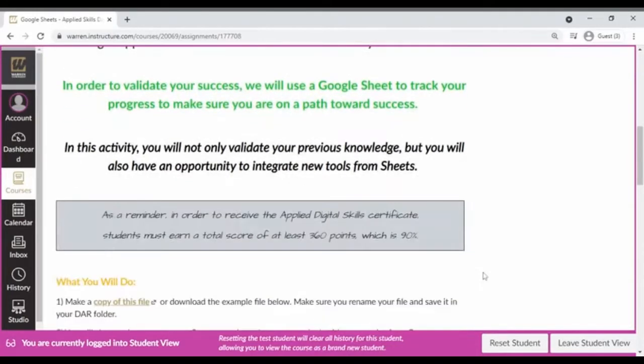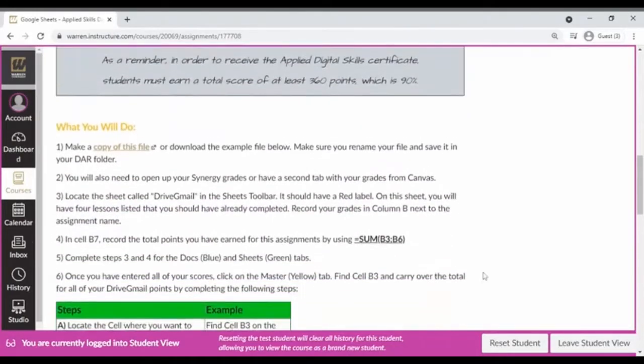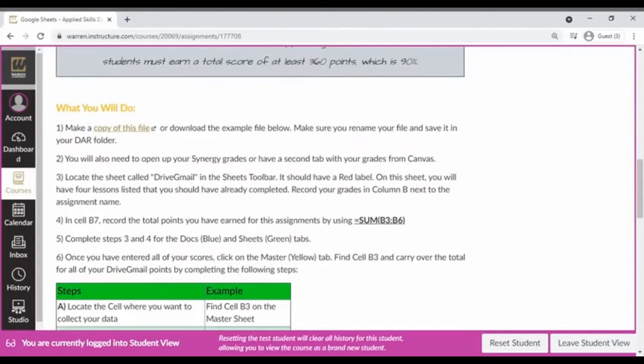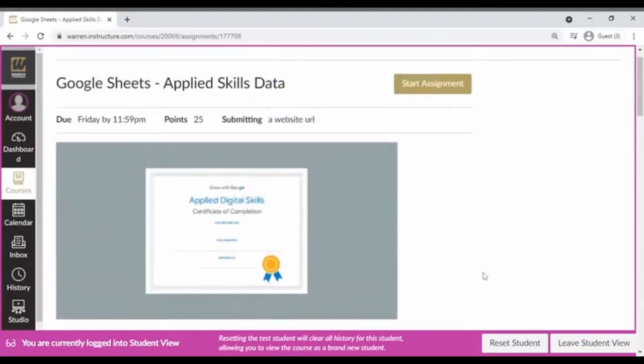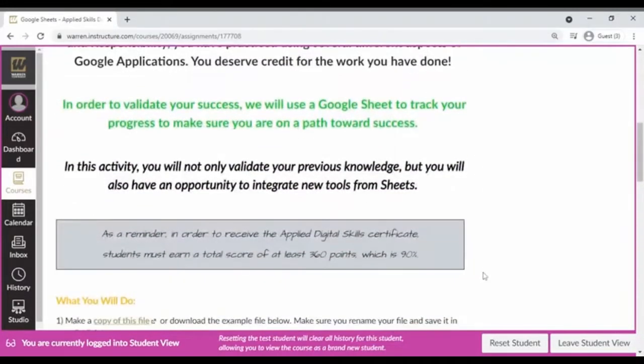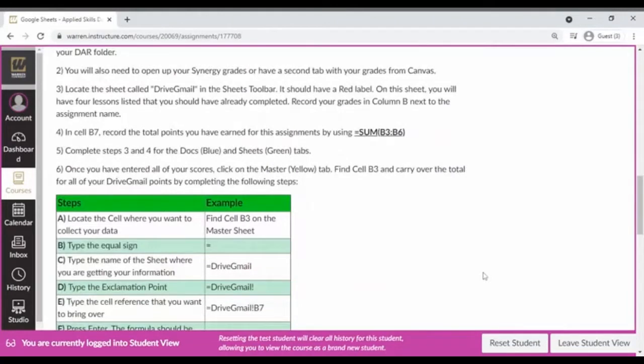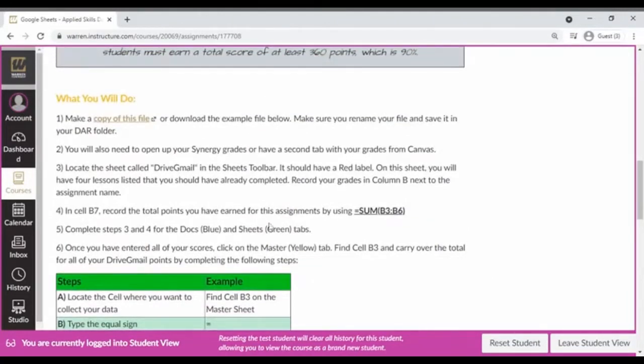So we're going to get started using this sheet so that we can validate and verify if you have completed all of the work that you need to do in order to earn your Google Applications and Applied Digital Skills certification. What we will do is go to the directions here.